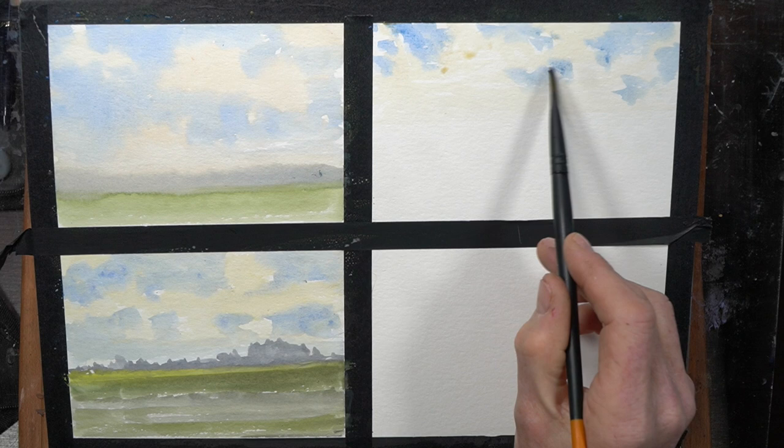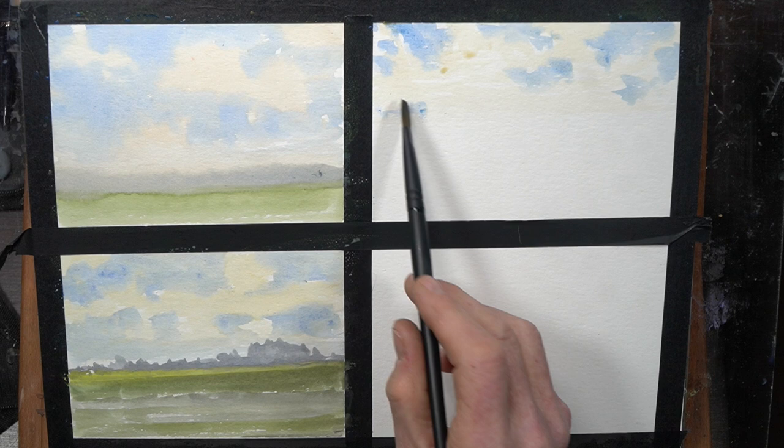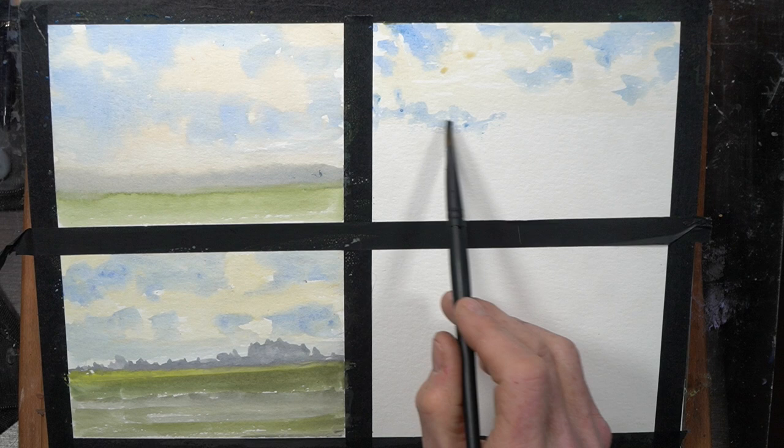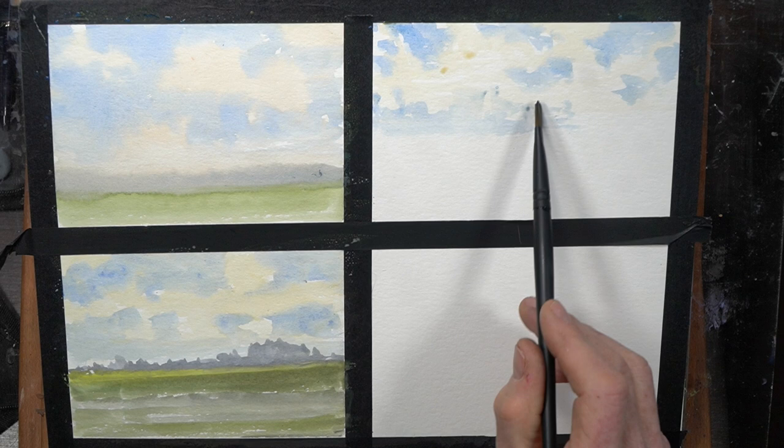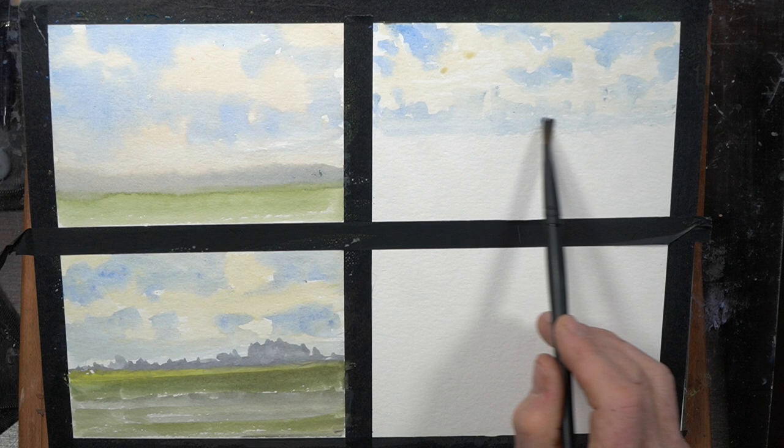Now, the thing you've noticed about all of these clouds that I'm doing, I haven't actually gone back and worked into any of them. And I might well do on one of them. I might put a bit of color involved. I might do that on the last one, but I don't try and work into them once they've done. Now, I have done in the past, and it will cost you. Okay, try if you can to come in, work the area, and then leave it alone.